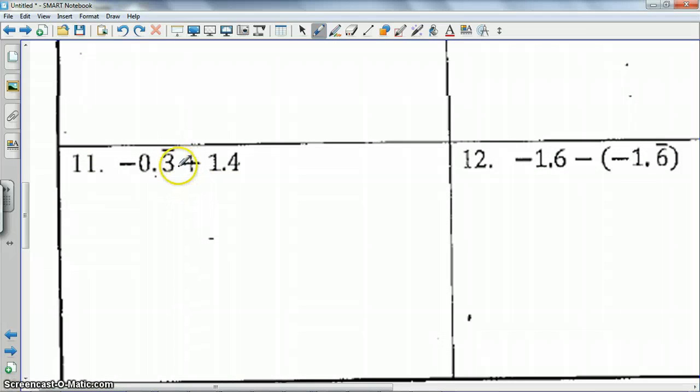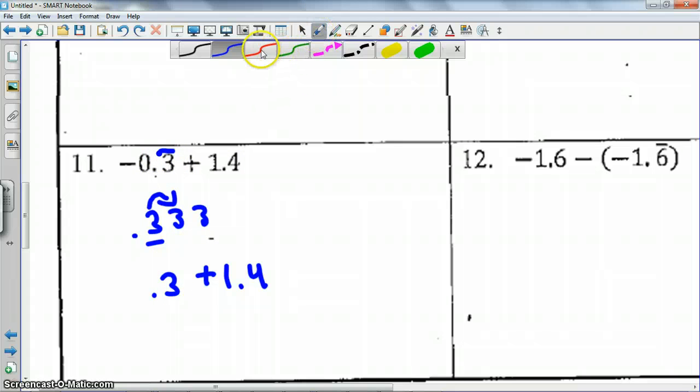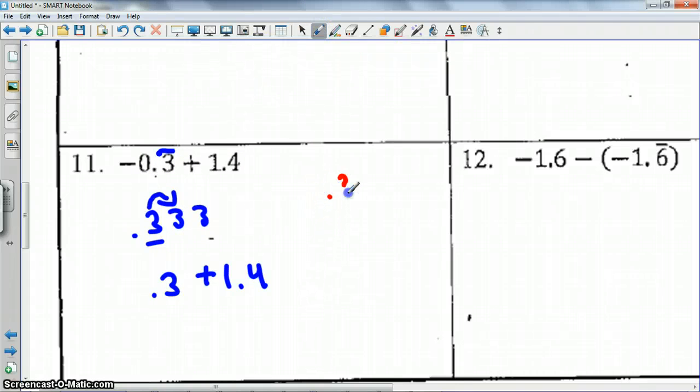Let's talk about this one here. So when you're doing these, whenever it's repeating, we know that it's going to be 3, 3, 3. It's really hard to add that. So what we're going to do instead is just go ahead and round. Look at the next number. Since it's less than 5, we'll round it to 0.3. So one more time, what we did was we just rounded this off since it was repeating, and we're just going to put 0.3. Now we know from yesterday's video that to add 2 decimals, you line up the decimals.